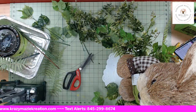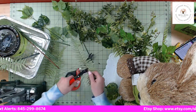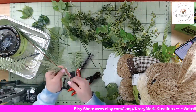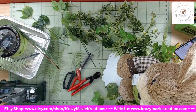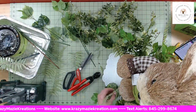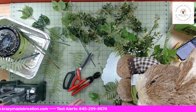We're going to use these. So we're going to cut that. And I'm going to use this, but I'm going to peel off some of the leaves just to give me a stem that I can put some glue on. There we go. Just like that.